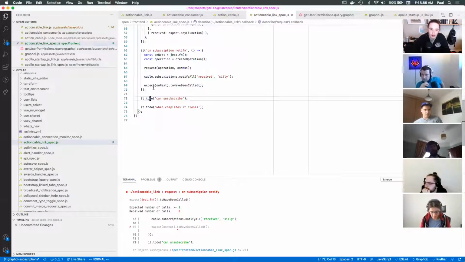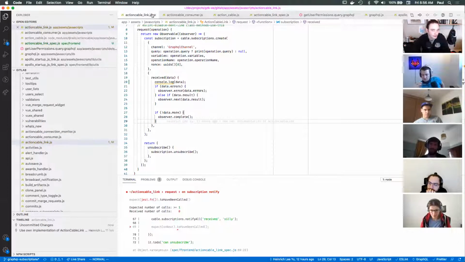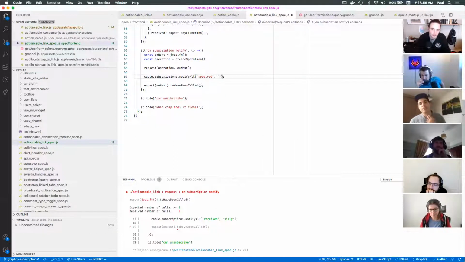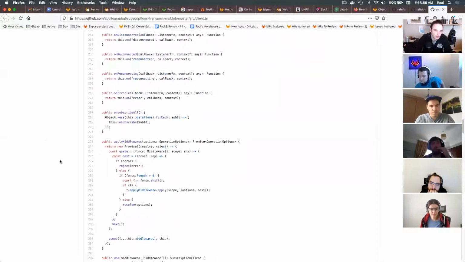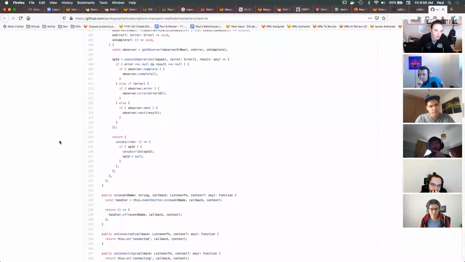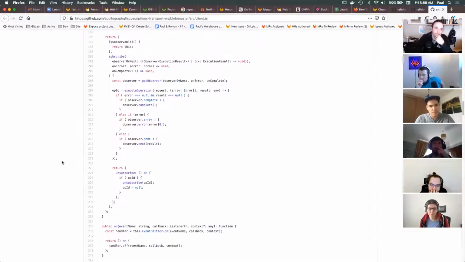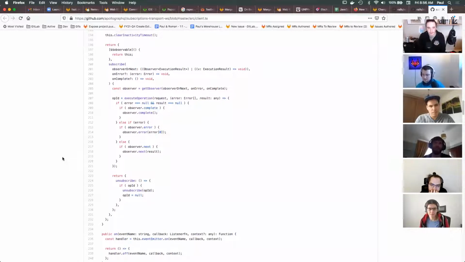But I was just taking a look at the implementation in ApolloLink upstream, and their WebSockets transport is written in a very similar way. They are on line 210 in the file that I linked in Zoom chat. They don't do anything when the observer completes. They just return an unsubscribe. So I have a feeling that the unsubscription is handled by Apollo automatically somehow, unless they do have this execute operation, which could be something else.